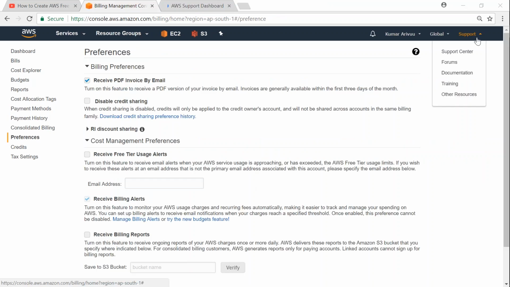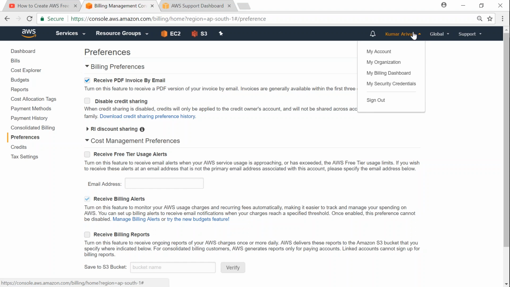This is the place I'm talking about when you need support from Amazon. For a free tier account, as of now, Amazon is providing only billing management or account related support. They won't provide technical support. If you need technical support, you need to pay for Amazon's support services while creating an account, or you can add it anytime through your account management dashboard, which is here. You go here, click on my account, and you can change your account from free tier to professional anytime.